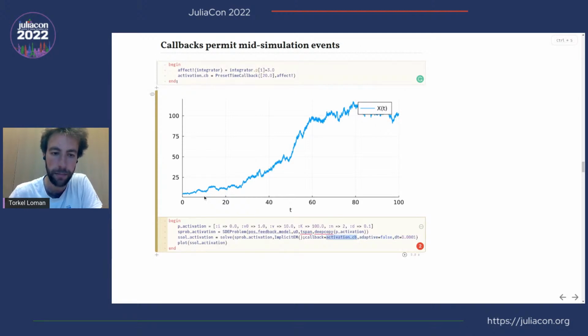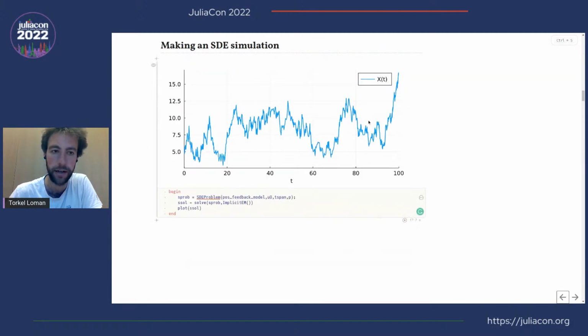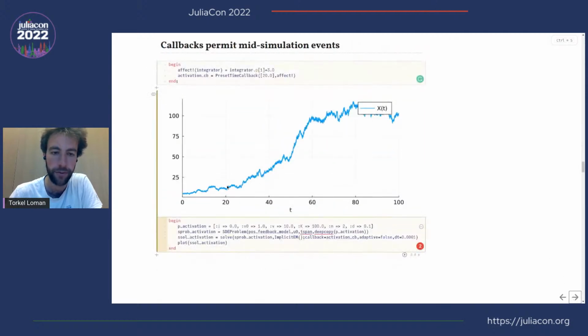And then we can see that before time 20, the solution is around 10, which is about similar to what it was before. So here it's like 10, 15. But then around time 20 something happens when this callback kicks in and increases the input argument to 3.